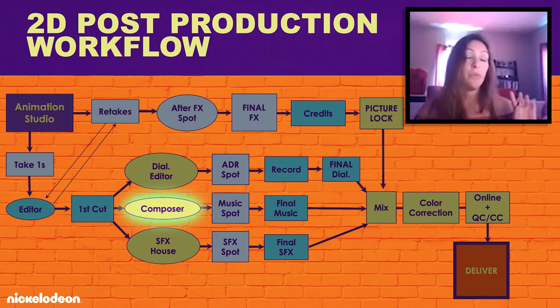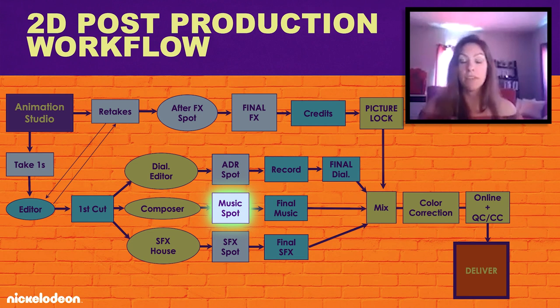So the composer, we do a music spot. So that is the same thing. We watch the picture, that first cut, we watch it and we determine where we want music. Is there source sound? Do you hear a TV in the background that's playing music or a radio? Or is it wall-to-wall composition? Like, do you hear music the entire time? Is it just supportive music with certain music cues here and there? Does the music play the comedy? Does it sound funny? Does it sound silly? So we talk about all these things. Is it big? Is it little? Is it just like a small little instrumental? And that's determined between your creatives and your creative producers and your composer at the spot. And then the composer goes and creates the music. There is some back and forth with notes and things there that happen.